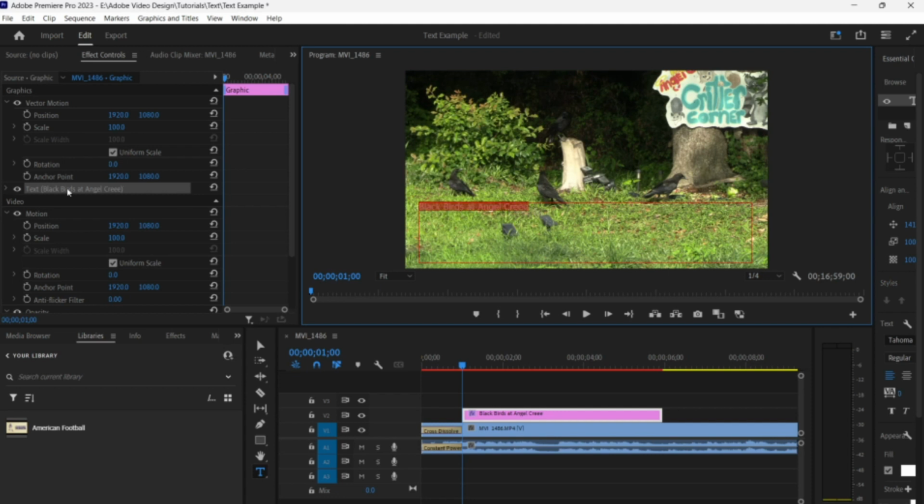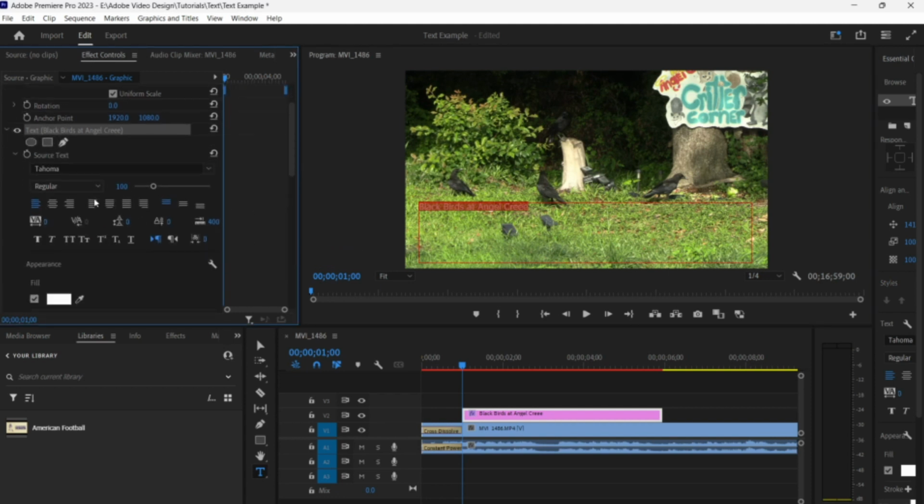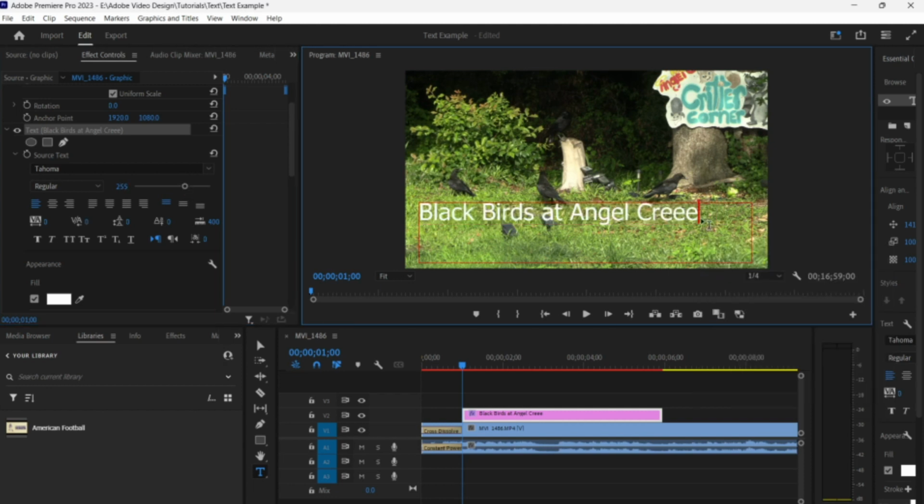So I'm going to highlight that. And then over here on the effect controls, there will be a little spot that says text. Of course, the clip will be highlighted, so that's why the effect controls will be up. I'm going to click this arrow right here, which drops down, and now I have lots of ability. Right there, it allows you to make it bigger. See, now I've got it misspelled, so you just easily click that.